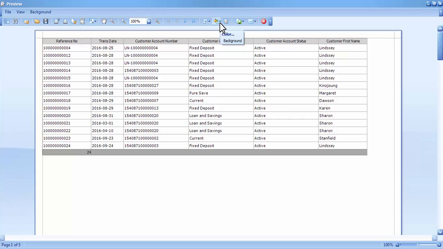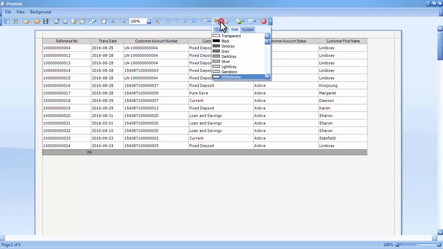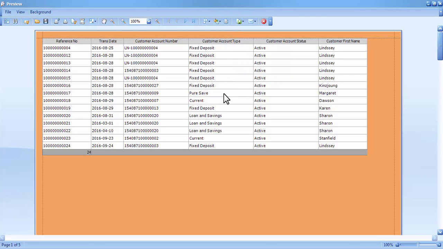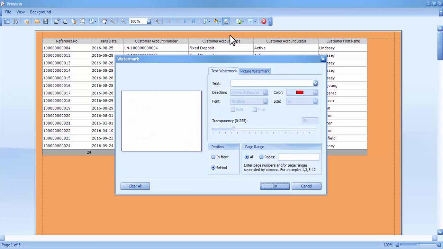Remember, you can as well change the page color here. Let's say the page color, I need sandy brown. Yeah, you can change that. Remember, you can put a watermark behind here by this button.